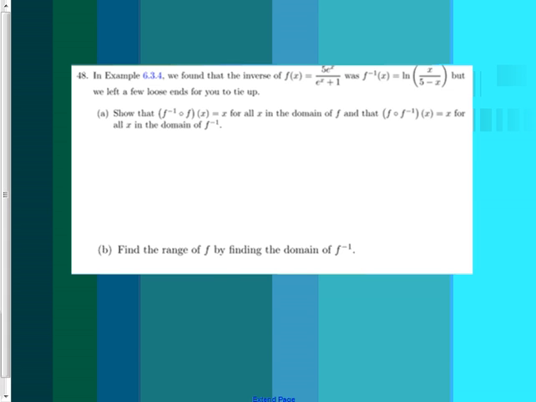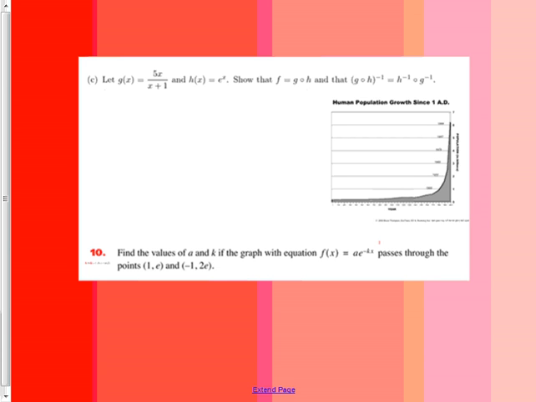And I am assigning number 48, part A, B, and C. That gives you a grand total of like 4 questions to do. Granted, one of them has 3 parts. You may also skip number 10 here. And I'm pretty sure there are no more questions there. Good. Okay. So the word problem there will stretch you a little bit. That's good for you.